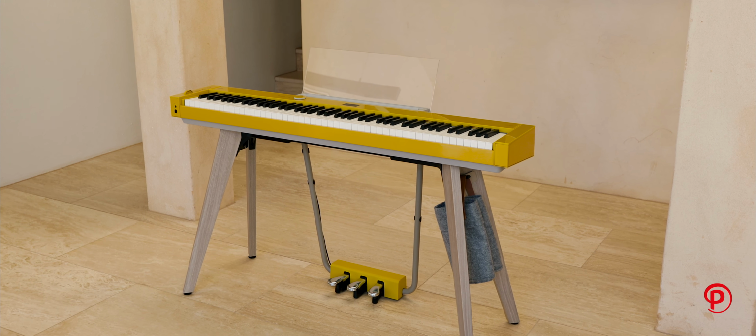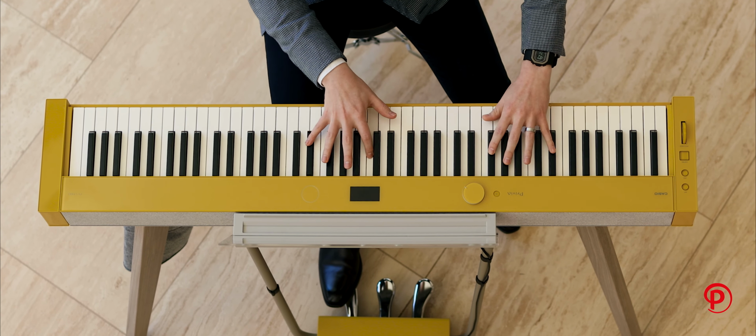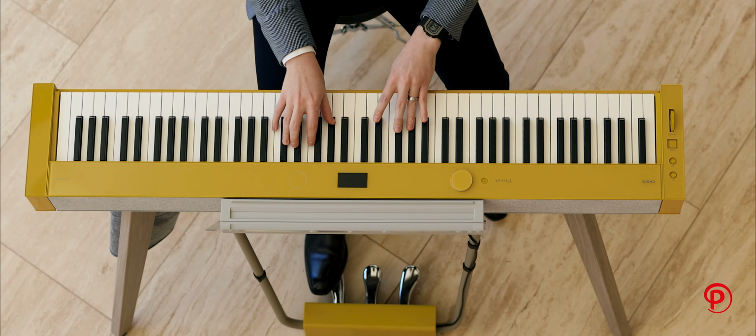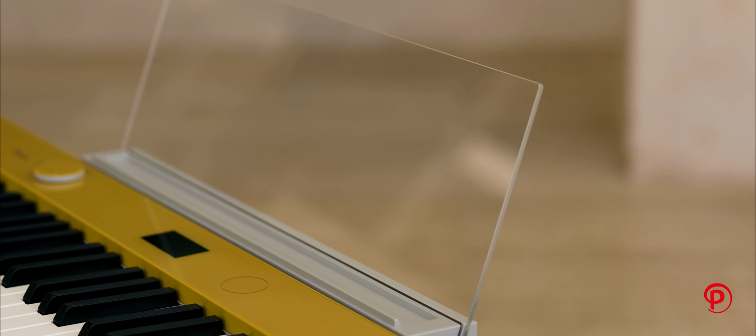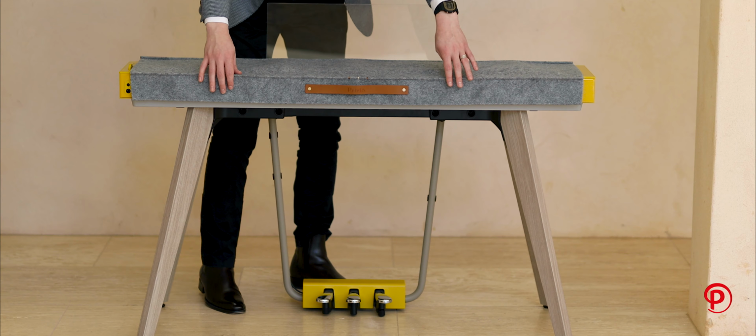There are three colours that the PXS7000 is available in: black, white, and Harmonious Mustard, which is the colour we're using today. Inclusive with the purchase of a PXS7000 is this gorgeous stand, transparent music rest, matching tri-pedal unit, and a dust cover to protect the keys.